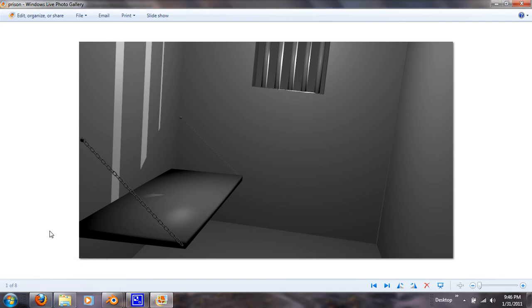Hey guys, today I just want to show you how to model a holding cell scene. It's a holding cell, it's not really a prison cell just because, why is my mouse doing that? You see that? It's flickering. Alright, it's not a holding cell because it doesn't have a sink or any of the basic accommodations. It just has a cot and a window.